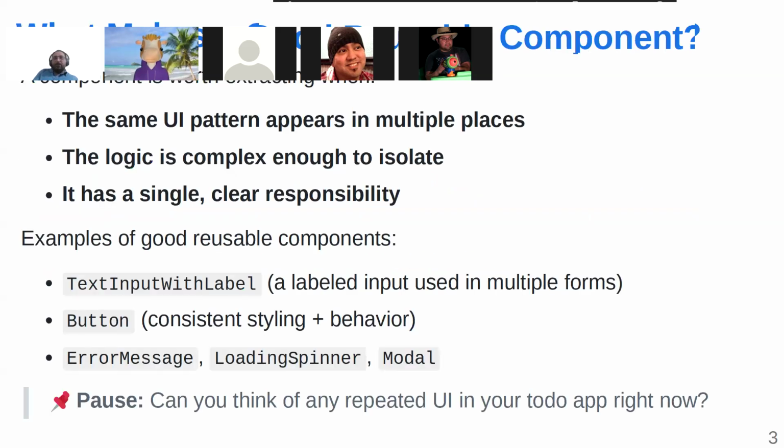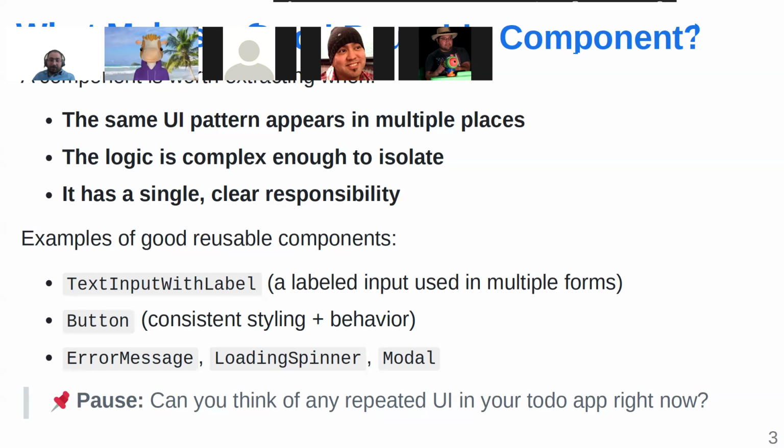Let's go forward. What makes a good reusable component? Usually, a component is worth extracting when, first, the same user interface pattern appears in multiple places. Second, the logic becomes complex enough that separating it makes the code easier to understand.